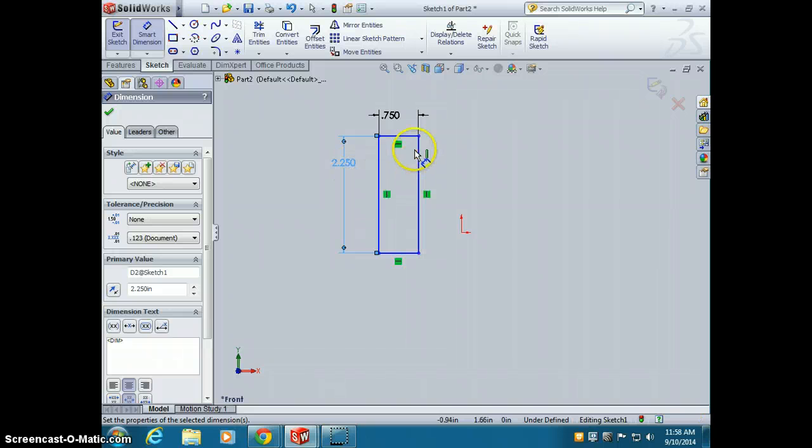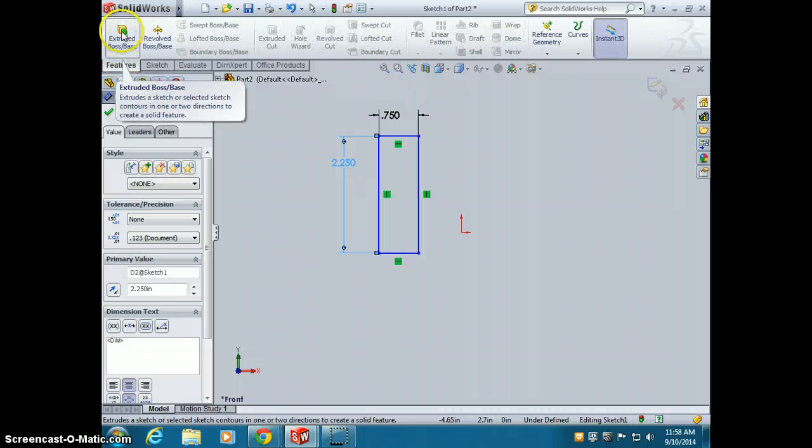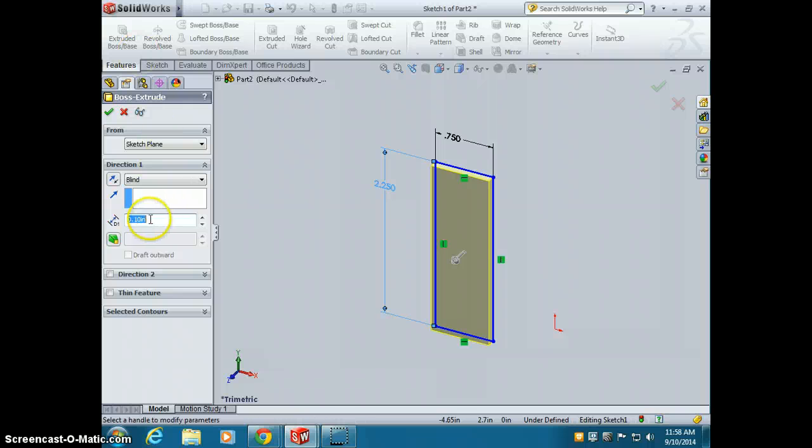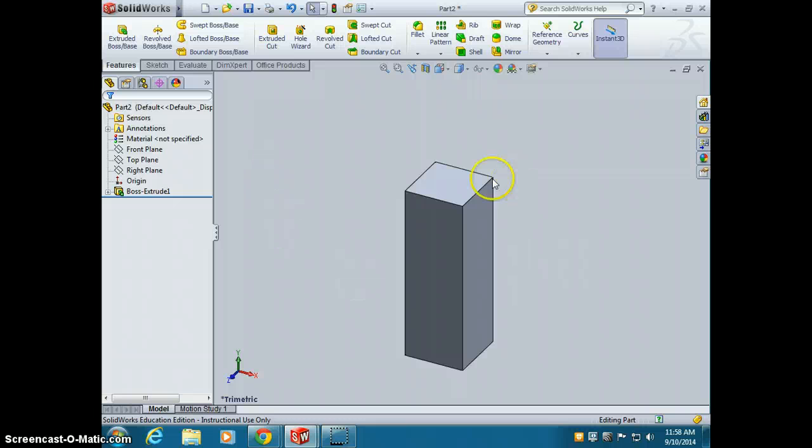Now let's go ahead and give it that third dimension, because I've got two dimensions. I'm going to go to Features, and I'm going to say Extrude, and this is going to add material. Now it defaults to 1/10 of an inch, so it selected my little rectangle and it pulled it out 1/10 of an inch, and I'm going to go ahead and change that and say I actually want it to be 0.75, so it's the actual thickness of the wooden cubes, and then I'll say OK. And now we've made a solid object.